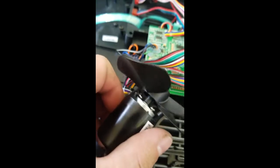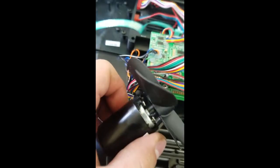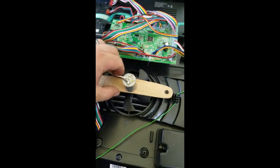I'm thinking we could either... We can glue it, which probably will fail, or we can make a new one. I'm thinking we make the new one. All right. So, fixed, right? Yeah?